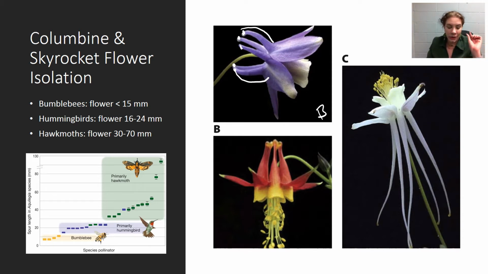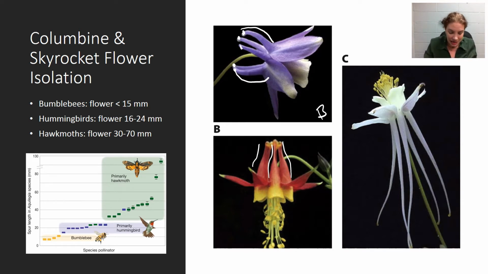So the next flower that you actually see is flower B at the bottom, and it's red. You're probably already thinking hummingbird at this point. And you're probably right, but let's see what else we've got. So the tubes for the nectar on the hummingbird flower are these structures. They are a little bit longer than they were for flower A. These aren't quite drawn to scale.